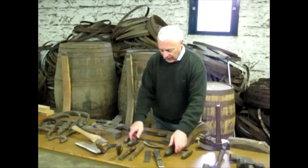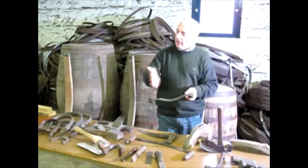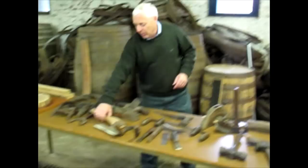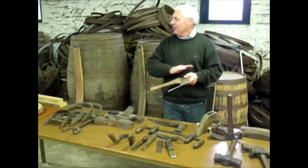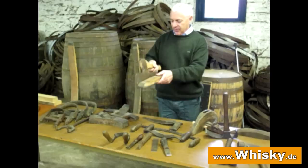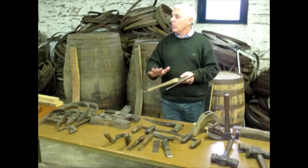What you won't be able to buy is this particular one — it's called a hollowing shave, and it's used to form the hollow of the inside of the cask. When you shave with it, it's unique to coopering because it's only specialised in that shape. Another tool that would have been used is a cooper's axe. When you look at it you might think it's a bit of a beast of a thing, but it's quite clever in its design — the handle is splayed away from the blade so that when I go to carve a stave, I don't clip my fingers.